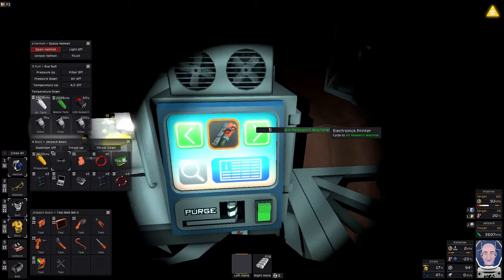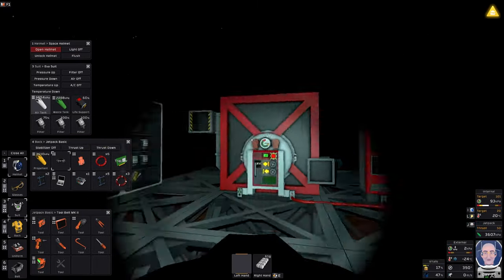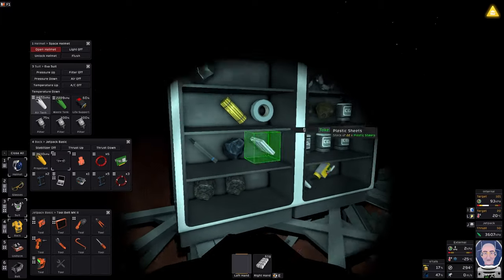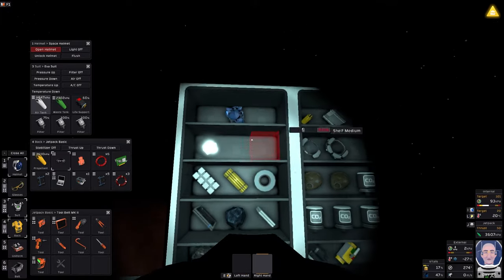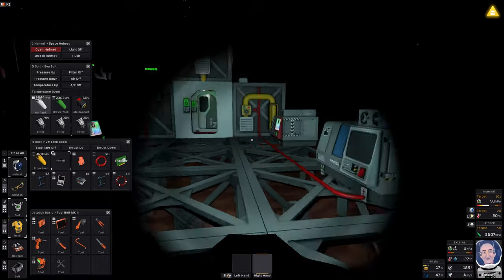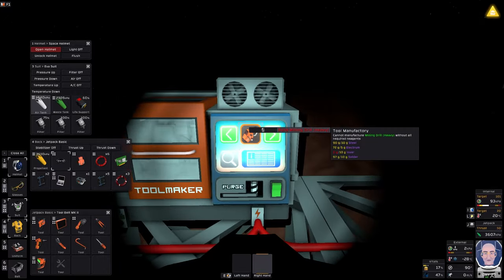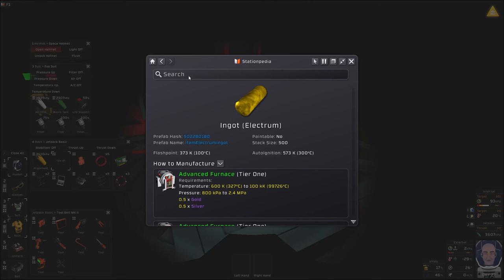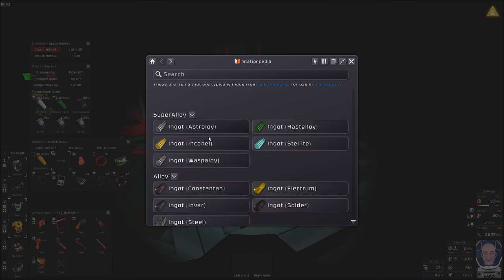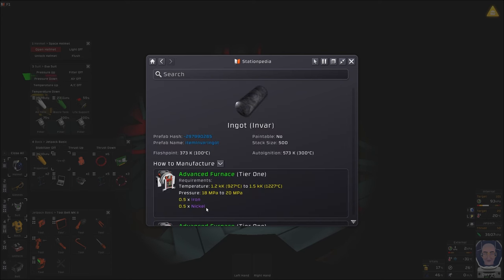Set that going. Print our weather station, so I'm going to stick a weather station over here so we can see when the weather's coming, when the storm's coming. Silica can just go in here for now. What's that? Inconel. It's Invar missing, isn't it? Invar. What do I need for Invar? Iron and nickel.